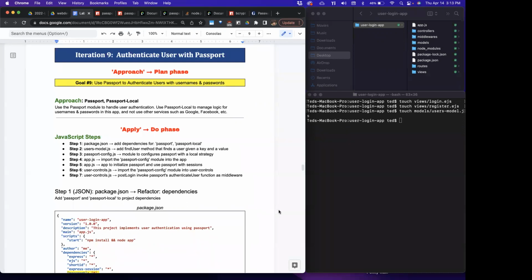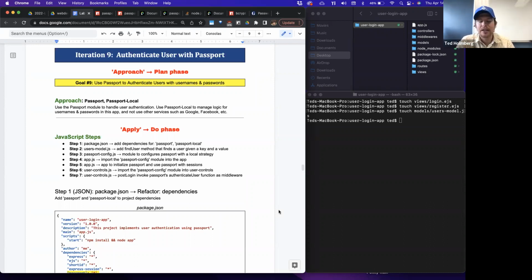I really like EJS too. EJS is a very nice strategy of putting HTML up on a website. I actually prefer that one. Oh, it is very nice. And we're going to see how we can use it to send messages to the user if the username isn't right or the password isn't right. We'll be able to adopt it as a strategy. It's a very powerful way to take all the processing that's happening on the server side and deliver it in the client without having to implement it on the client side. So yeah, this will be a fun lab to learn all sorts of new technologies compacted into one that could be useful inside of your apps.